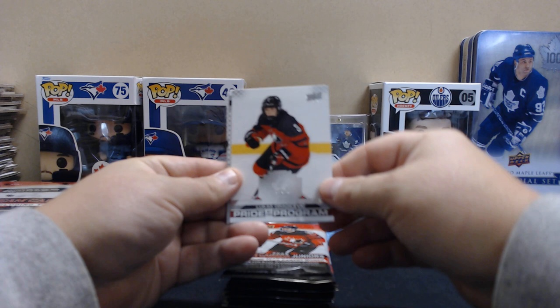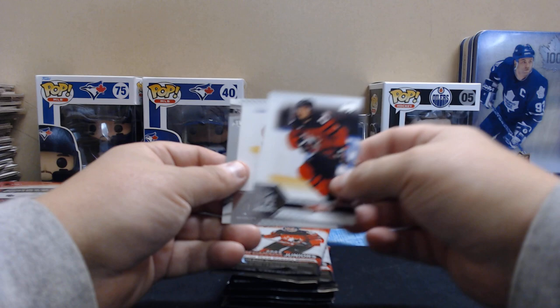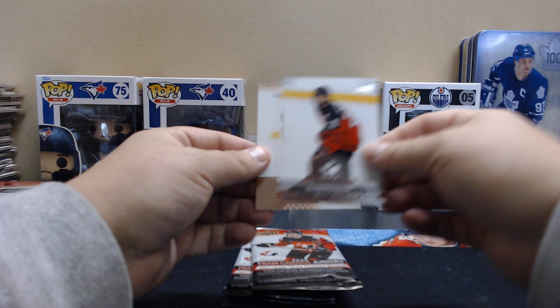Lucas Dragicevic. Matthew, oh, backwards. Base and Pride of the Program for Matthew Wood. Okay, let's see how they go. So we got our base cards. We got Owen Pickering, Pride of the Program, and a rose gold for Josh Philmon.